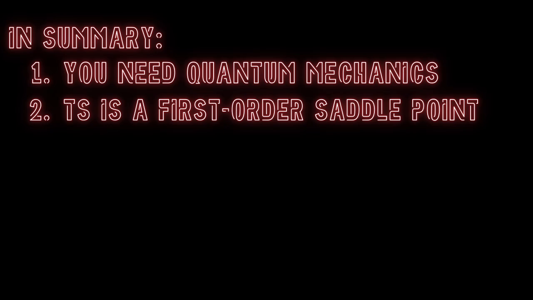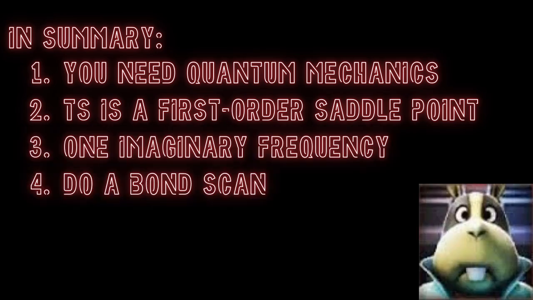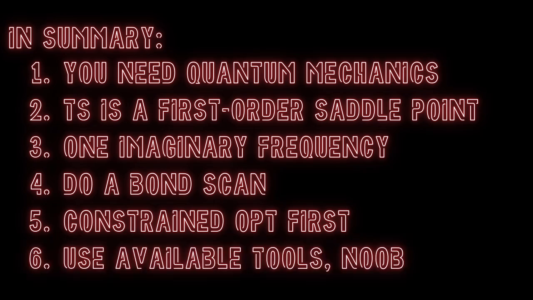So let's recap what we learned. Transition state structure determination requires QM if bond breaking or forming is involved. Molecular mechanics can describe rotational barriers, but only partially. A transition state is a first-order saddle point, a maximum along the reaction coordinate, and a minimum in all other dimensions. We verify transition states by finding exactly one imaginary frequency. Bond scans are your friend for locating approximate TS geometries. Constrained minimization plus TS optimization is a very powerful workflow. For more complex reactions, automated tools like Rowan can save you a lot of headache.